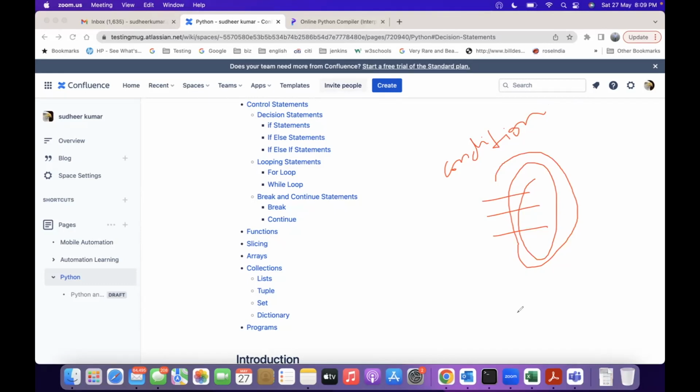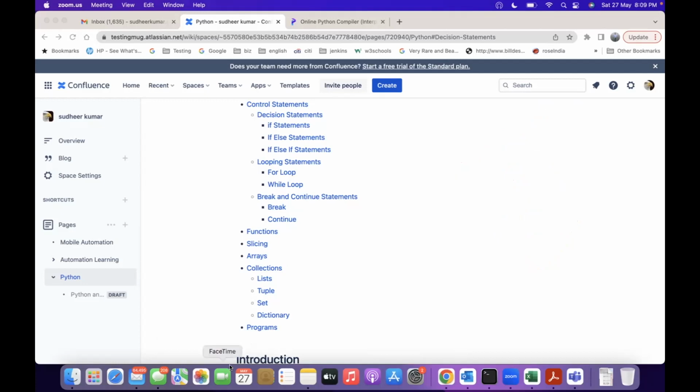So let's look into what are the different types of looping statements. Majorly there are two types of looping statements. You take any programming language, not only Python, Java, C Sharp, Ruby, whatever it is, there are majorly two looping statements. One is for loop and the other one is while loop.